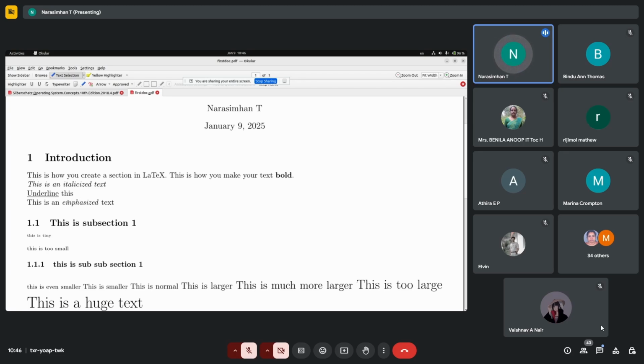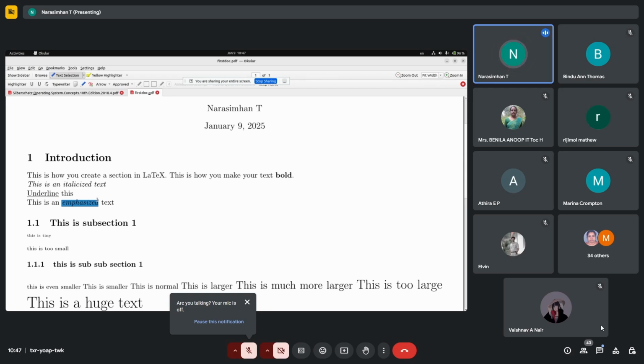The difference is when you use it in a different environment, the behavior will be different. For example, here you are using it in a normal text environment, right? So when you use emphasize, the portion of the text that you want to emphasize will be in italics. But suppose you have an italics text, inside that if you use emphasize, it will be in normal.